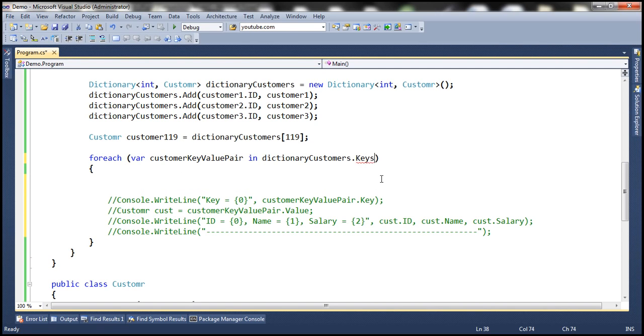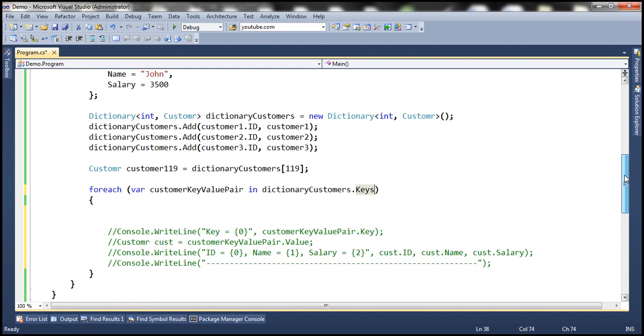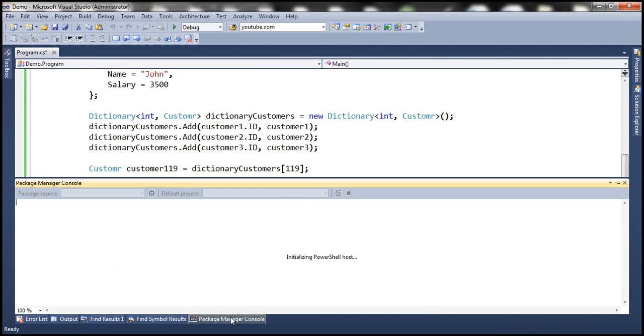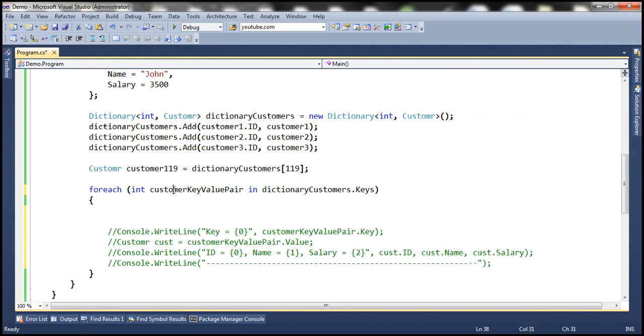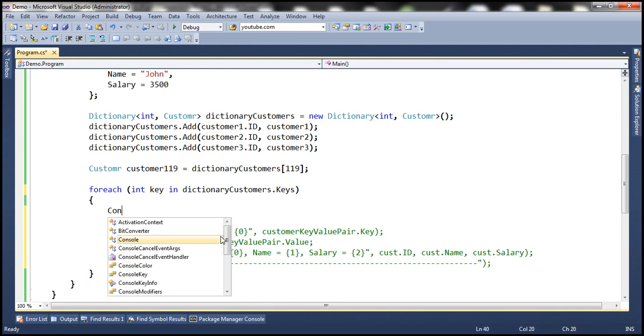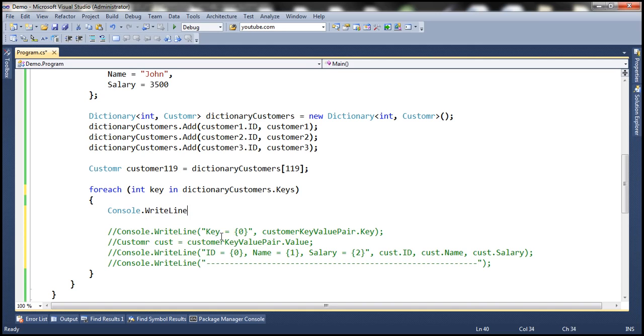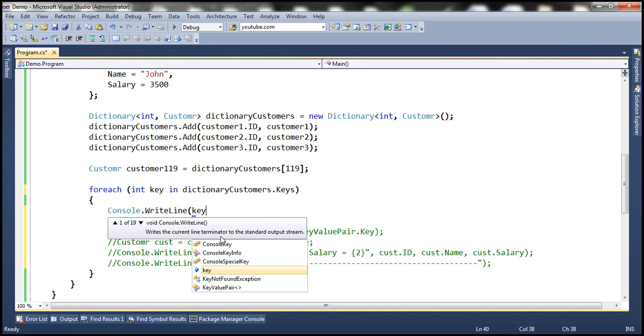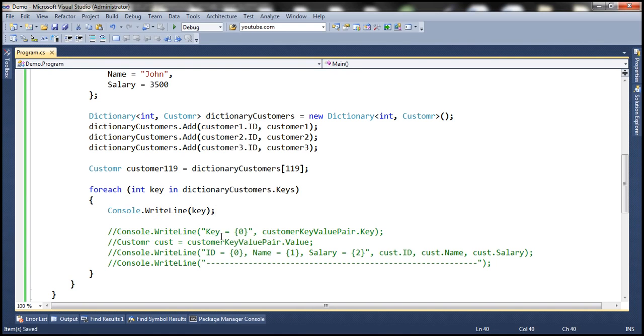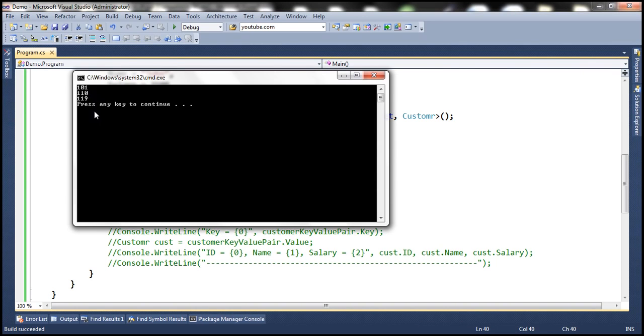What is the data type of our key? It's nothing but an integer, so we are going to get an integer back. Let's call this key, and then Console.WriteLine the key. So it should print out all the keys now. Let me go ahead and run this, and look at that, we have all the keys.